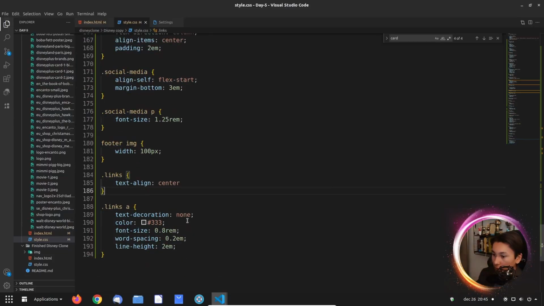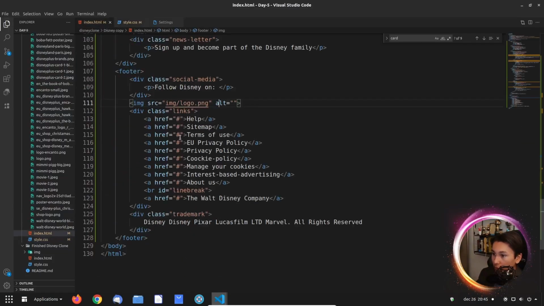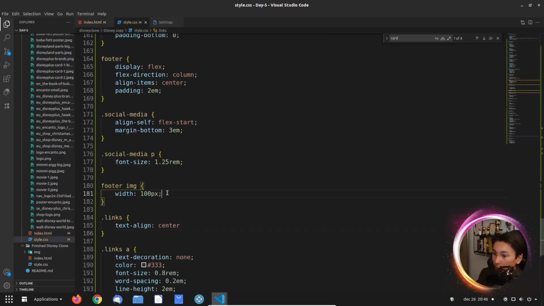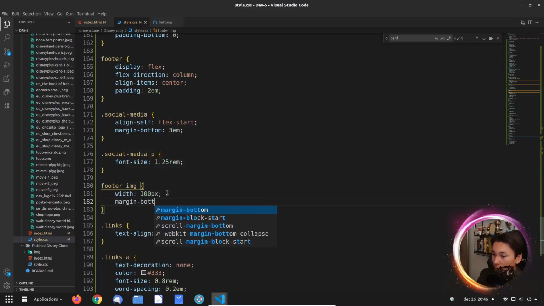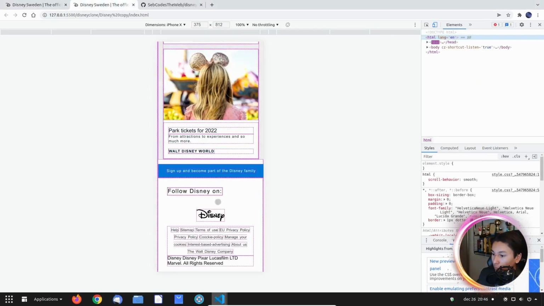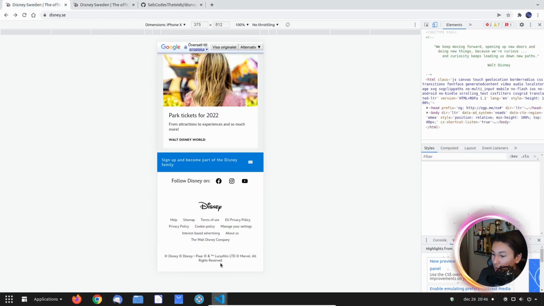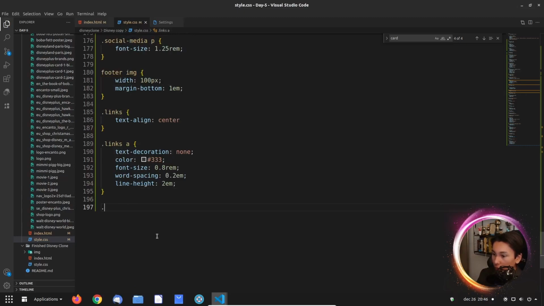Also, I'm going to do footer image, and I'm going to do margin-bottom of 1em. Okay, cool. And then we just have to finally fix this trademark here, so I'm going to do .trademark, and I'm going to do color of hashtag 333.